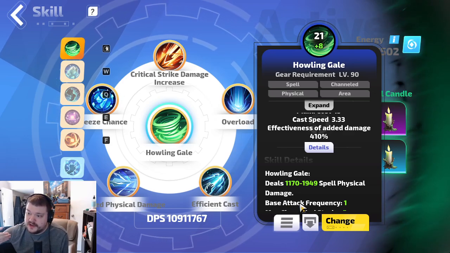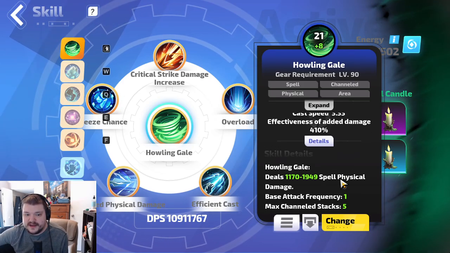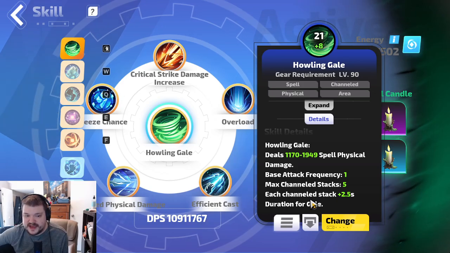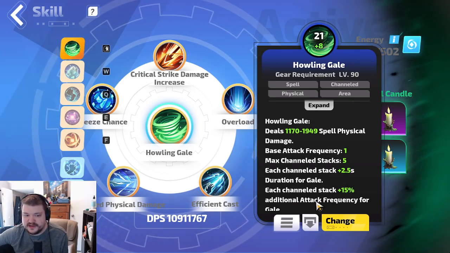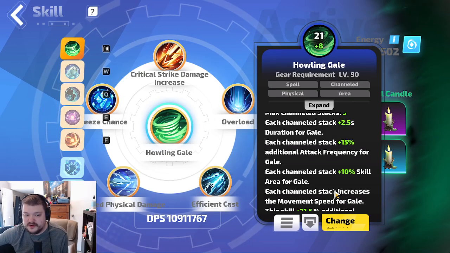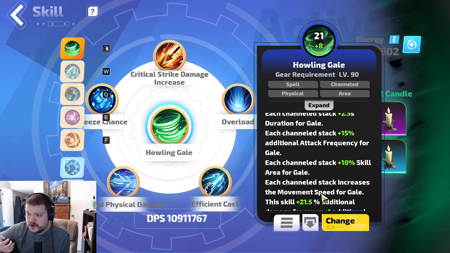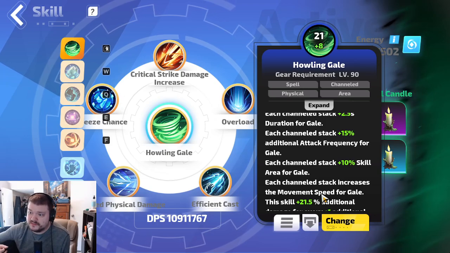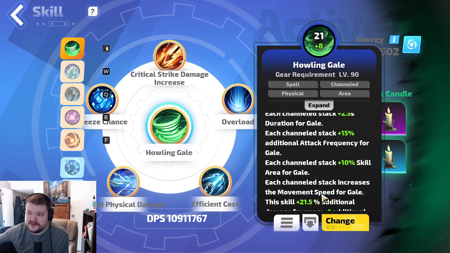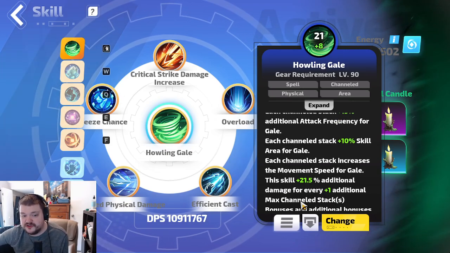Base attack frequency, so let's start talking about that right away. The tornado is going to have a base attack frequency of once a second, which isn't that good, and it starts out with a base max channel stacks of 5. For each channel stack, it gets duration. Each channel stack, it's going to get a multiplier on its attack frequency. Each channel stack is going to give it an area increase, and each channel stack is going to increase the move speed, which isn't too important because it doesn't move on its own. It only moves when you start channeling it or continue channeling it, because it's kind of a weird skill where you channel it and then it's still active, and then you channel it again and it'll move to where you're channeling. And it gains damage for every additional max channel stacks.